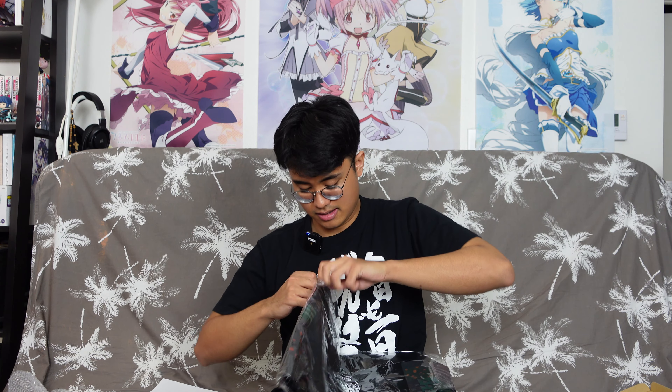Okay, that took way longer than it should have, but let's move on to the next item which is another 10th anniversary Madoka item, and this I'm super excited about. It's like — it's not a duffel bag but it's a bag, which is a lot bigger than I expected. And it looks super high quality from the look of it. There we go — we have the 10th anniversary Madoka bag.